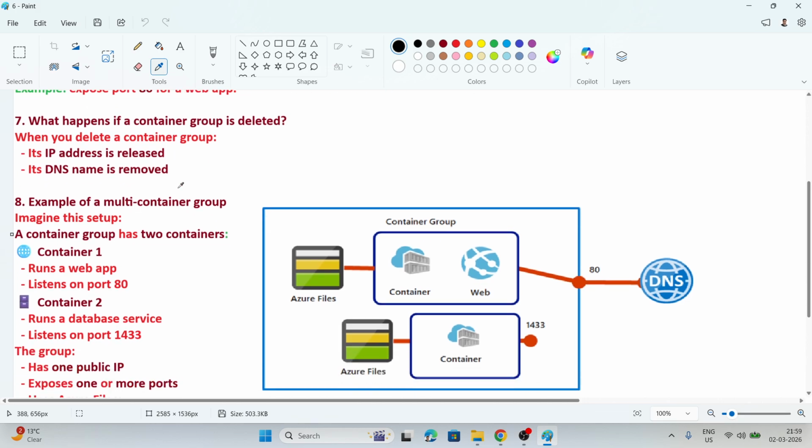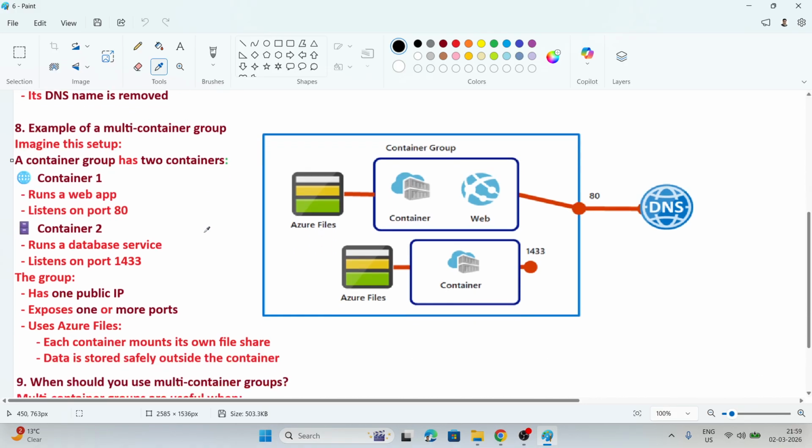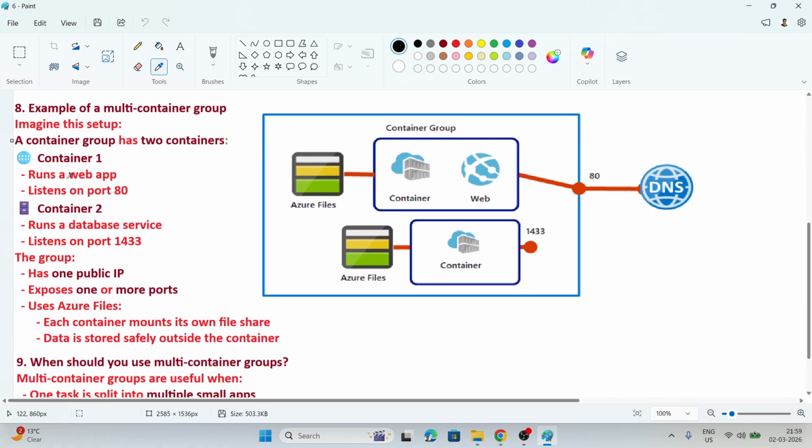Now, an example of a multi-container group. Here, a container group has two containers. One container runs a web app and listens on port 80. The second container runs a database service and listens on port 1433.